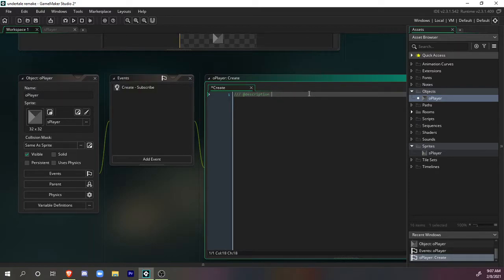I don't know what to put here. I'm gonna put initialize variables, because that's what we're gonna do in this one. So we're gonna create a variable.